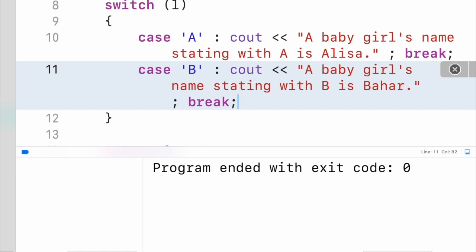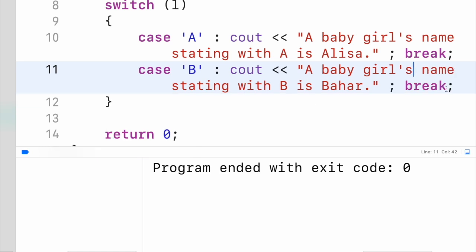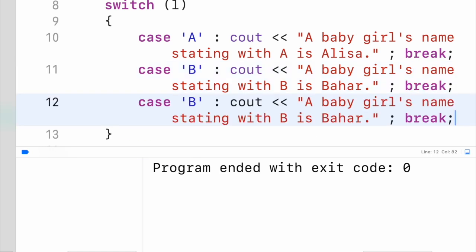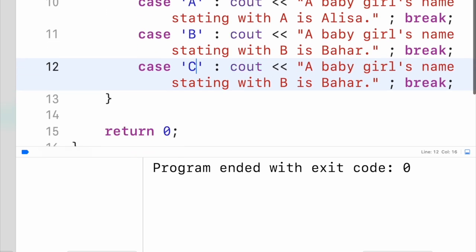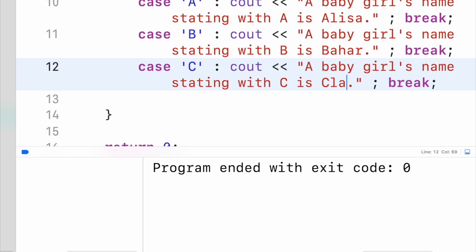So we do the same, we copy paste it, and we have the case C. So case 'C', the baby girl's name starting with C is, for example, Clara.